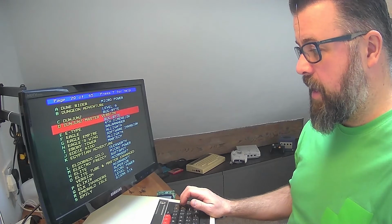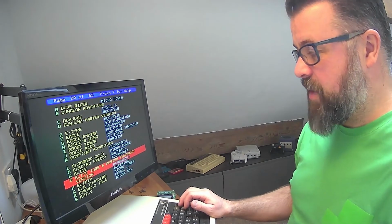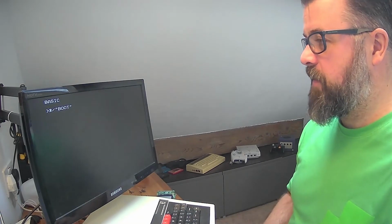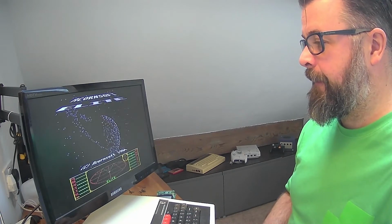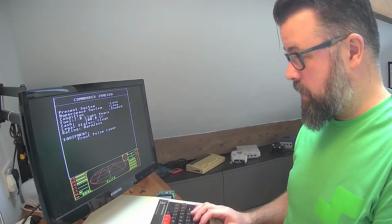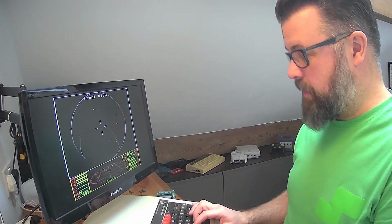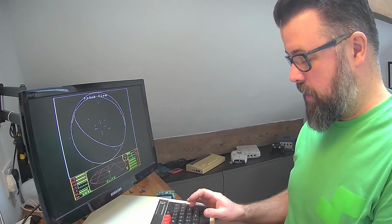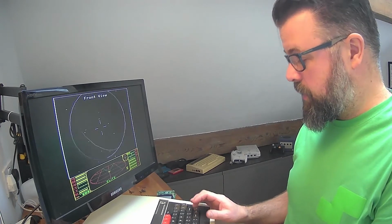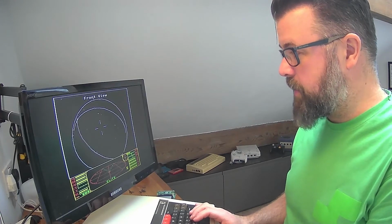we can see here there's Elite, and there's an Elite Tube and Master Enhanced version. So let's try the normal version of Elite first. And if we press F0, this is again the normal Elite version. I'm trying to remember what the controls are now. And that's up and down. It's these, so you can see it looks alright.